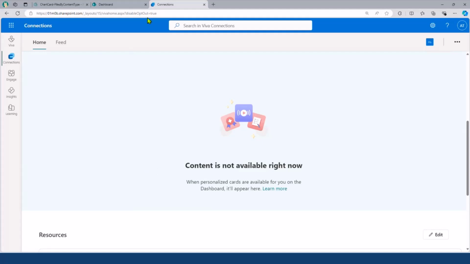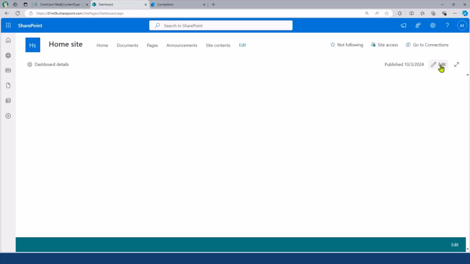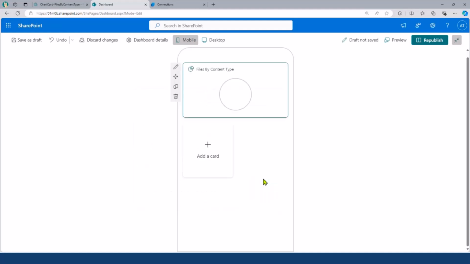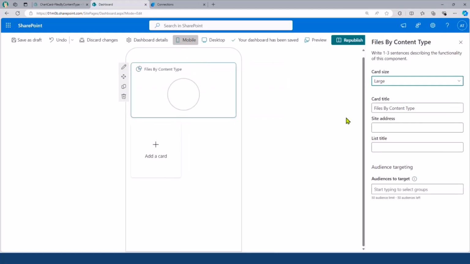As you can see here on my home, I have nothing, but I'm going to add my card to the dashboard. For now, it is empty. So I will open the property pane, and here I need to enter the site address where my source library is, and then enter the title of my library.